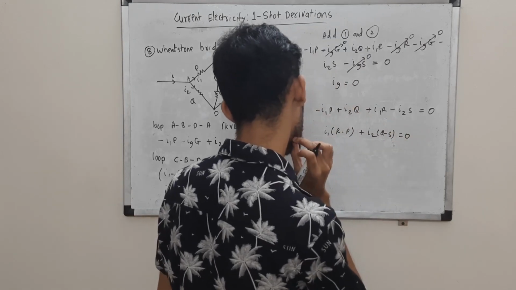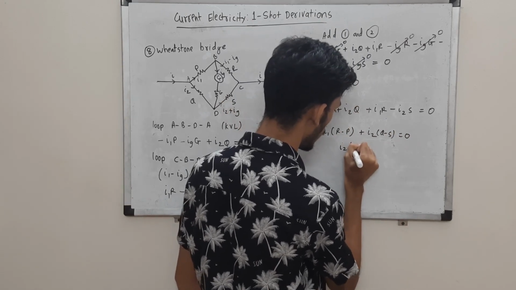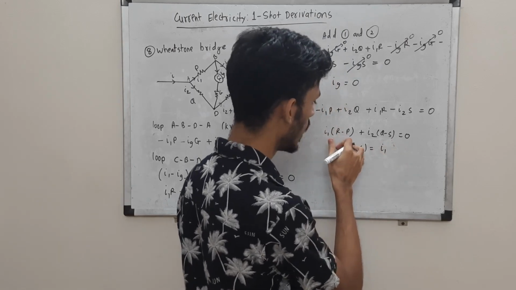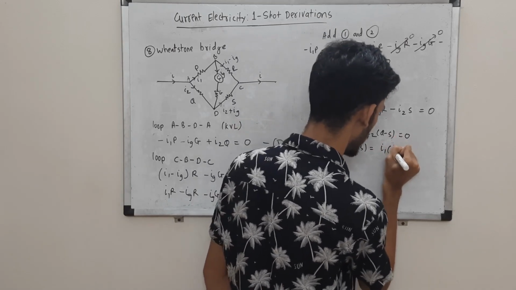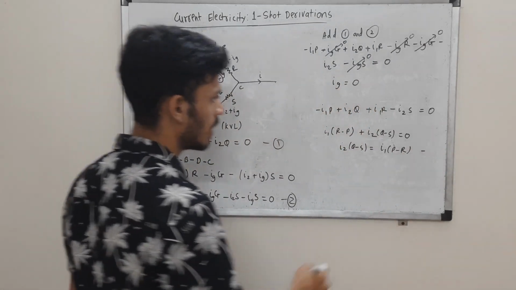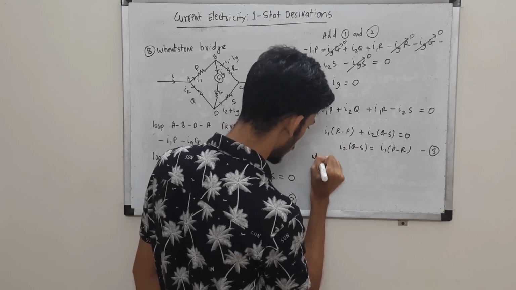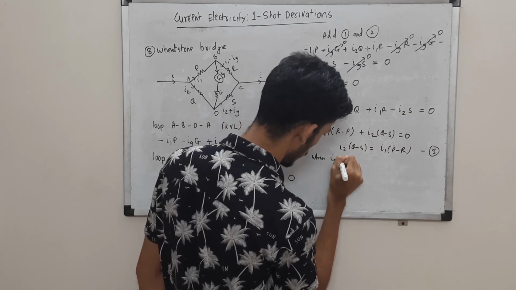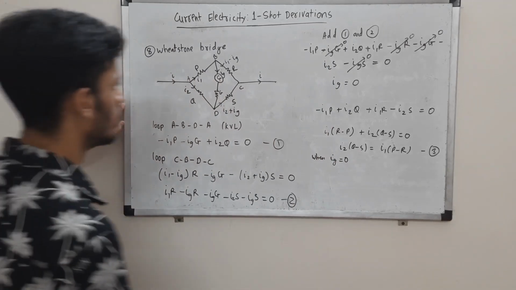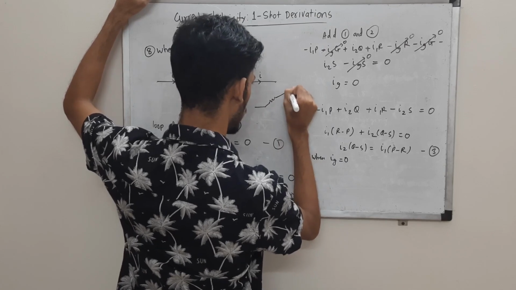Now we can take this to the other side. So I2 into Q minus S is equal to I1, and the minus sign we can take in and say P minus R, right? So one of the equations that we obtain, this is equation 3. Now we can also obtain one equation when we say Ig is equal to 0. So when Ig is equal to 0, let me draw this again so that you can see its simplified version.